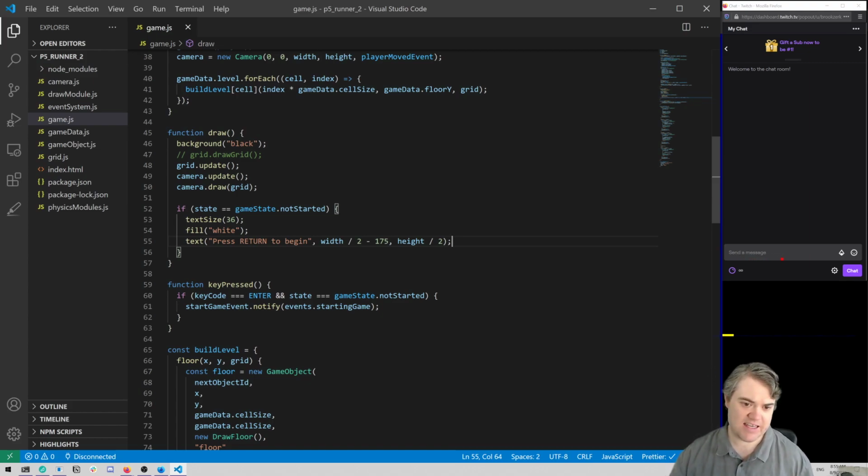The only reason I'm putting this right directly in here in draw is because I haven't decided how I want to abstract this out yet. Do I want a class to handle the interface? Do I want just some functions that I can call? Or do I want to just keep it in here? I think I'm going to wait until we have more of these and see the pattern of what it's going to look like.